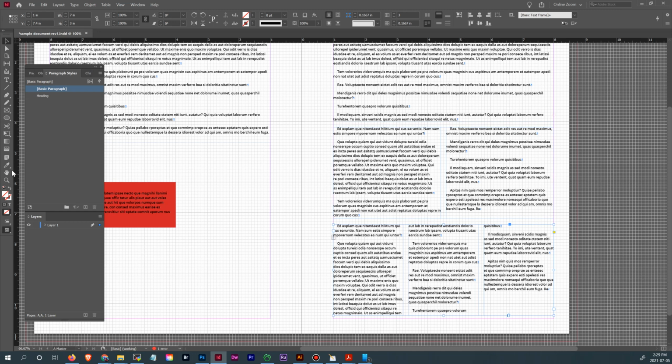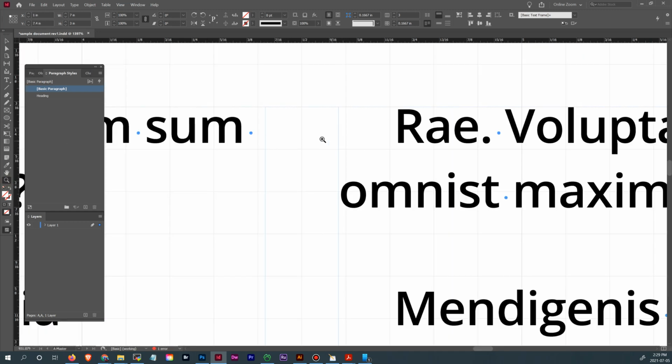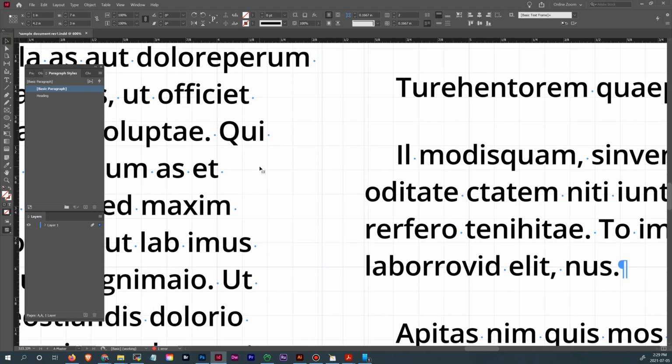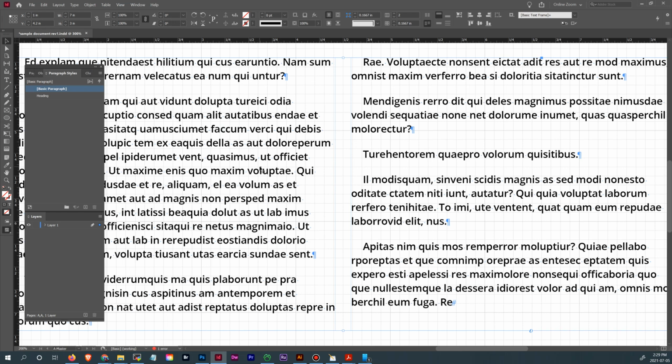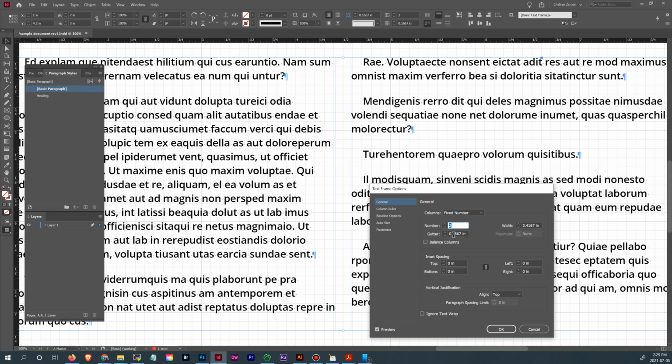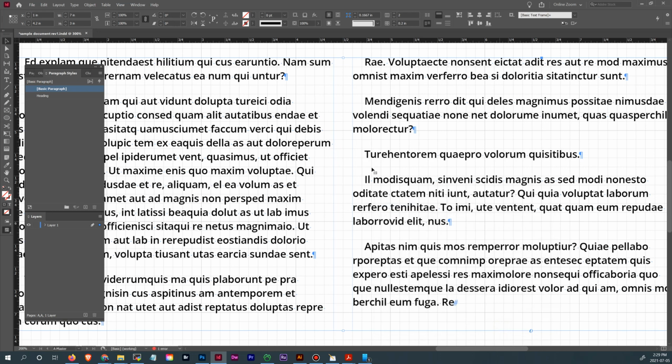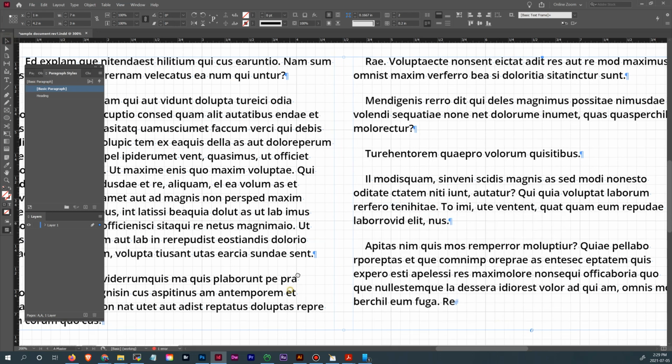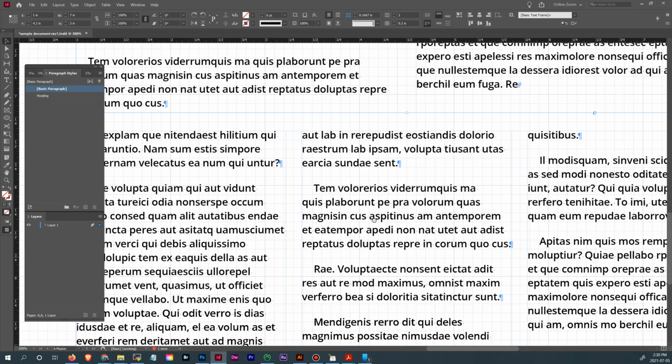But when I zoom in a little closer, the default gutter space, how wide this is, based on the 1/8 grid by default, isn't lining up with my more custom 1/10 grid. So I'm going to right click for Text Frame Options again, and change my gutter to 0.2. That's going to align my size on my grid.